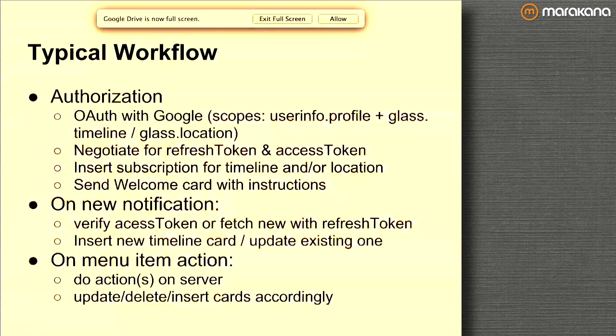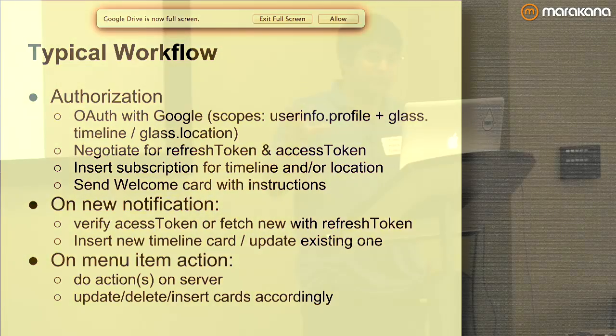Then from there, it's just offline. You decide, I want to send a notification to this user, so you have to verify their access token. If it's expired or if it's not working, you can request a new one from Google with a refresh token. Then you can insert a new timeline card, update one, rebundle cards, whatever action you want to do. After you send a card, you have to be watching your URL to see if the user does something. Typically Google sends some packet that says user X did actions Y, Z on this card. You'll take that, return a 200 to Google, and then do the actions on your server, and update or delete cards accordingly.